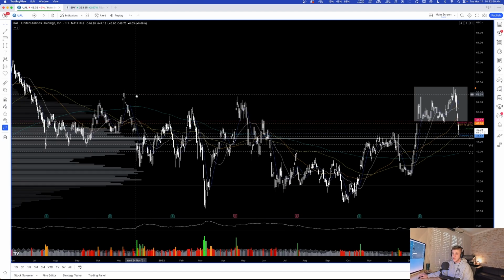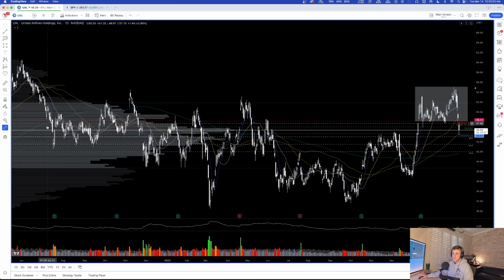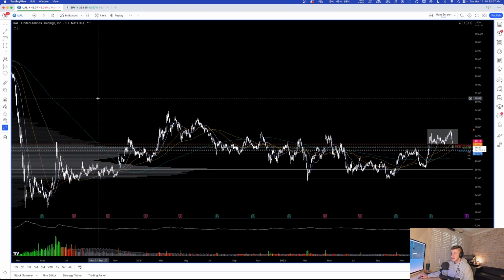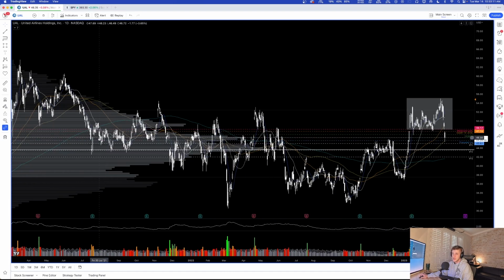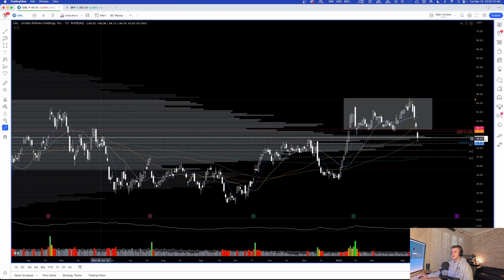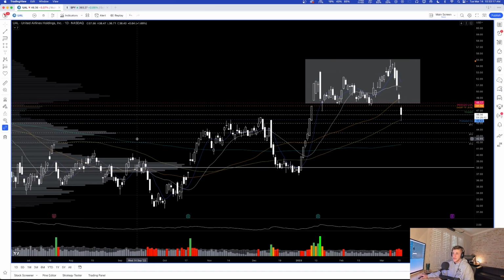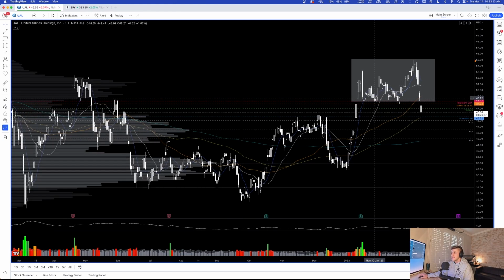And if I zoom out a little more, we can see that this thing has pretty much been trading sideways since July of 2021. Even back farther than that, we're just totally sideways. So it's range bound. That's kind of the point here. Now getting into the actual near-term action, this is what I'm primarily going to be focused on. What we can see is that the stock is gapping down below this recent structure.